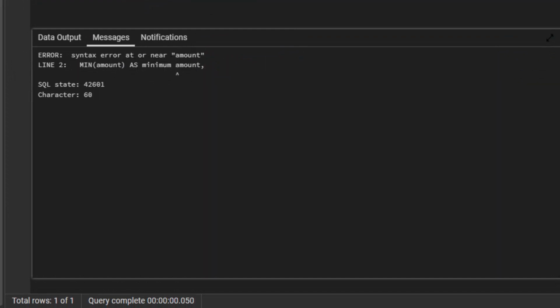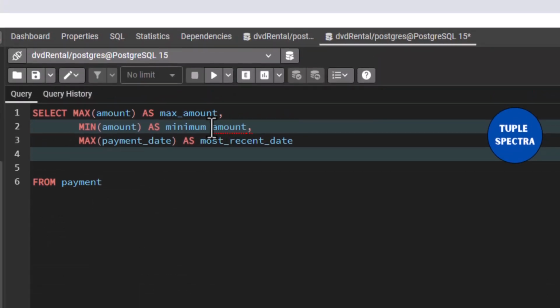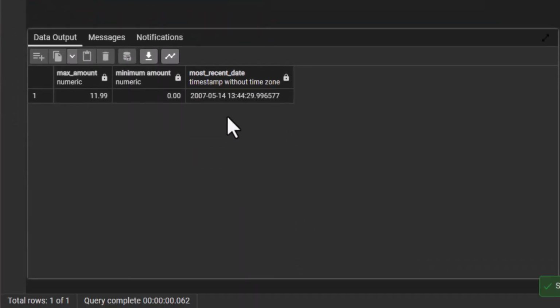That means there is a syntax error because we put a space between minimum and amount. If you really want to put a space, you need to wrap those strings inside double quotes. Now I have minimum amount inside double quotes. If I run that now, very good, it has run successfully.